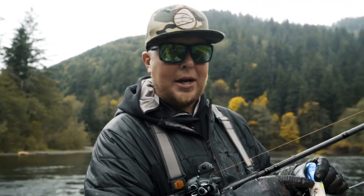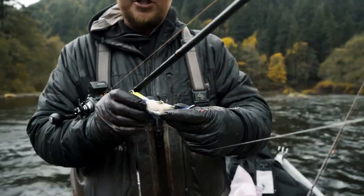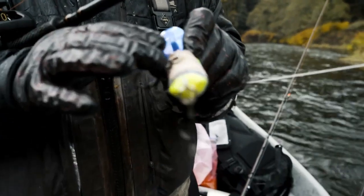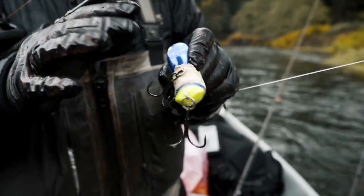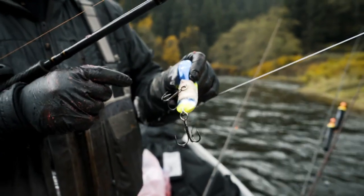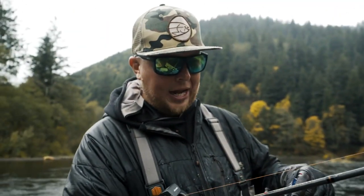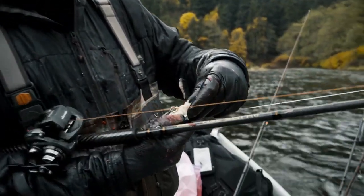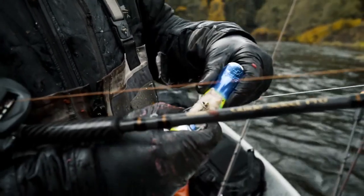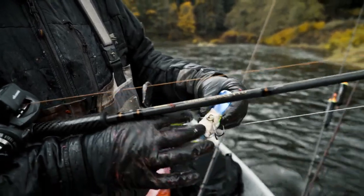Number one, when you wrap them with tuna or sardines or whatever you're going to wrap them with, people can use herring, some people use eggs and sand shrimp. It's real important, see how symmetrical this is, how it's equal on both sides, and it's not real heavy up here and real thin back here. You want to try to make that wrap super even. As I'm wrapping that, I take my thumbs and push it to the center of the plug, then I'll do the same with this side as I'm wrapping it. That way it wraps on there nice and straight.